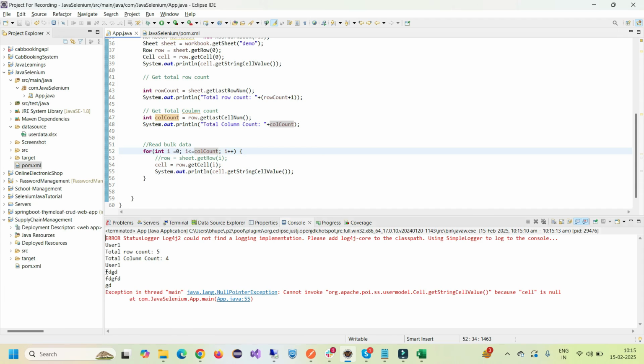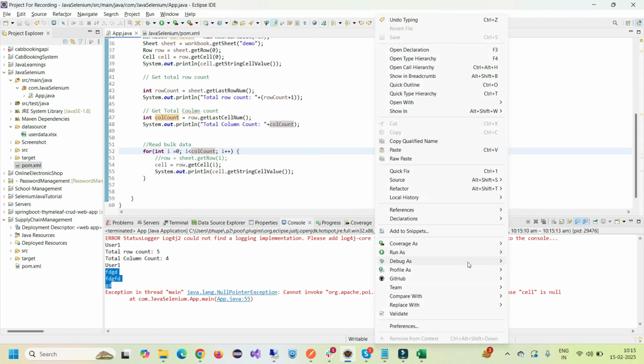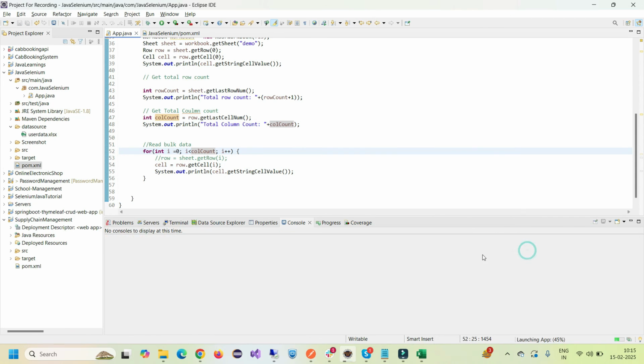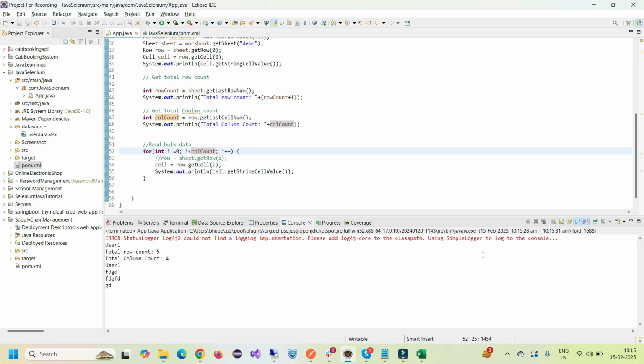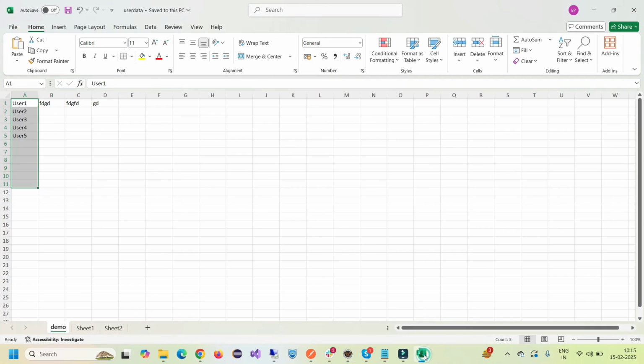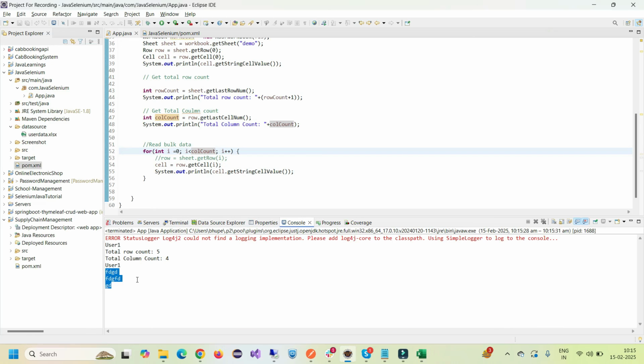See, we are getting this column data. But we have some cells giving a null pointer exception, so let's set it to 0. Yeah, this output is clear, and it's showing user 1, fdgd, fdgdf, and gd. So this data is printed.